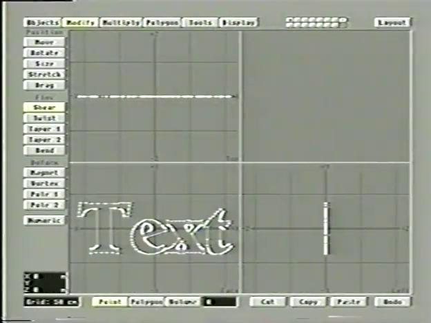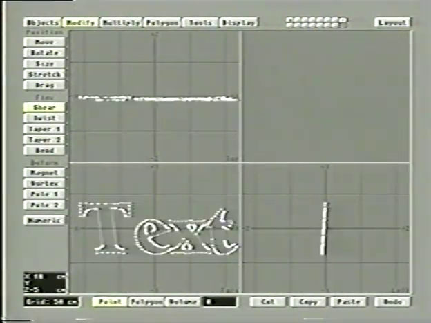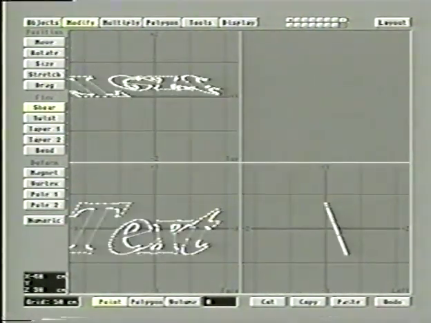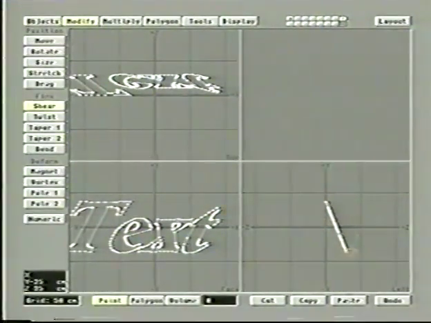Now, one thing you need to watch out for is you need to make sure when you move the mouse, it's moving only the direction you want it to go. Otherwise, you can create some problems. Let me show you the wrong way to do this and a quick way to fix it using numeric options. If we click and drag, I'm dragging left and right now. You notice if I move the mouse up or down, it's not only stretched me, giving it an italicized look, but it's also put me at an angle. Now, I may or may not want it at an angle. In this case, I don't want it at an angle. And let me just undo that.